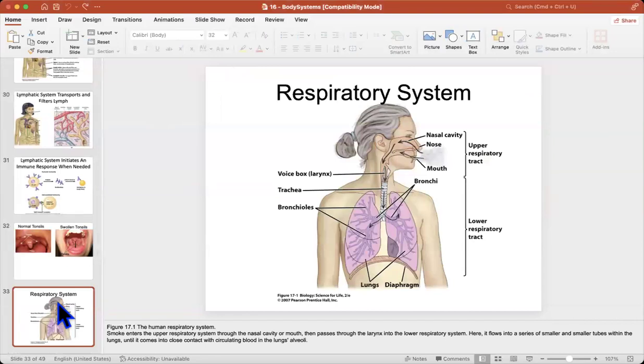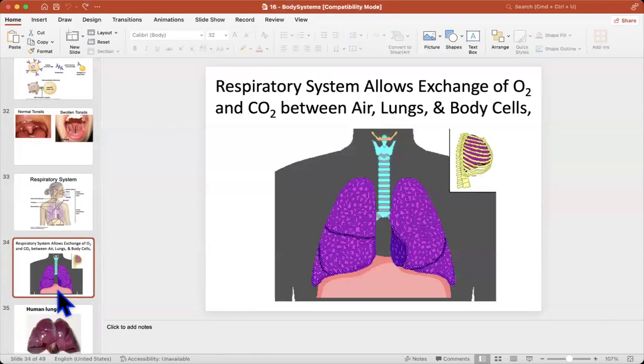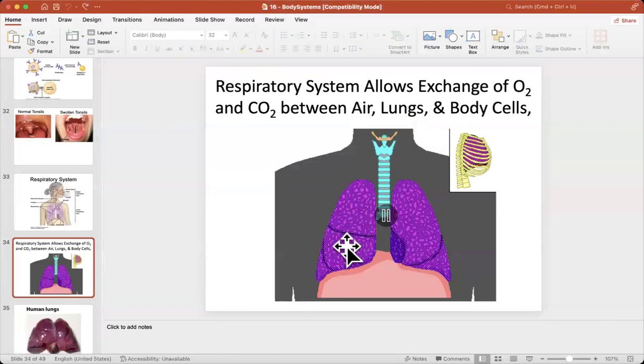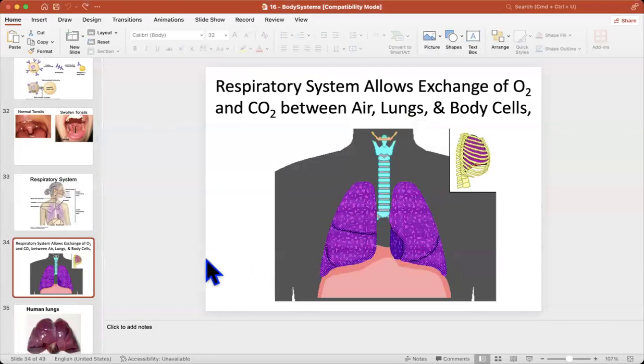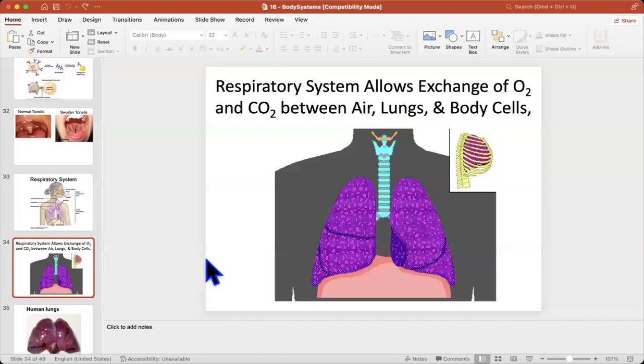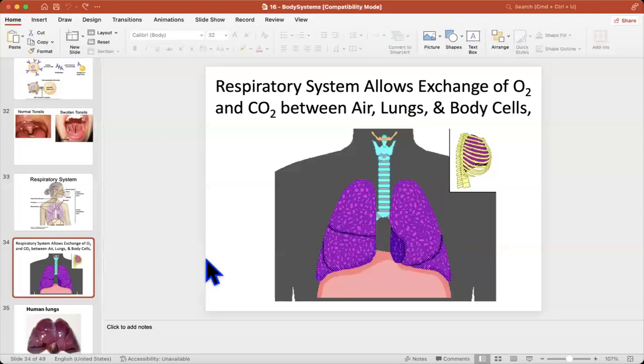The next system is called the respiratory system. Its function is to bring oxygen from outside into your lung. So start from the nose, and you have the trachea, and you have bronchi, and then you have bronchioles. These are the small pipes that eventually reach your lung. So they bring the oxygen from outside and reach your lung. And after the oxygen reaches your lung, your cardiovascular system will take over.